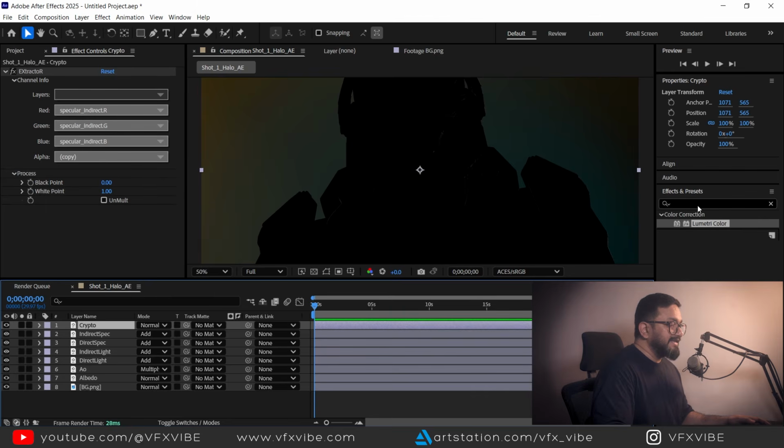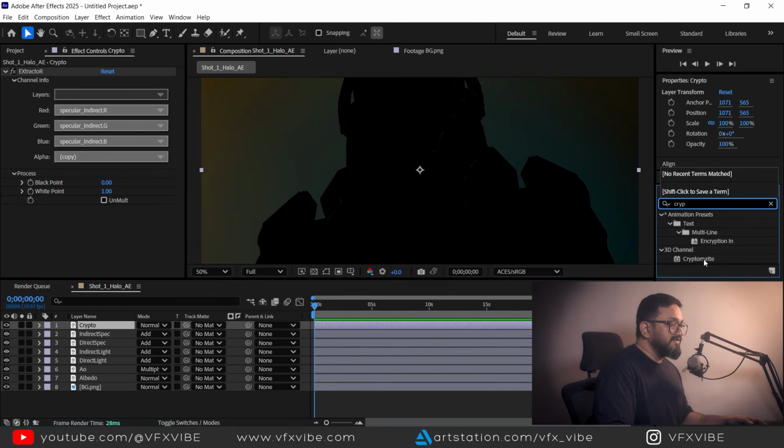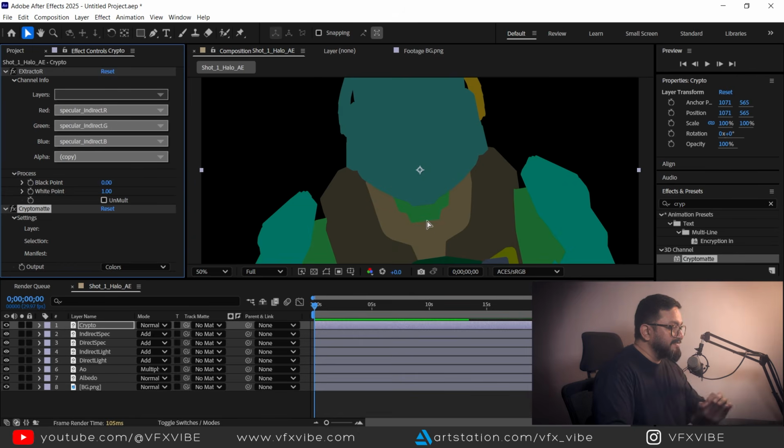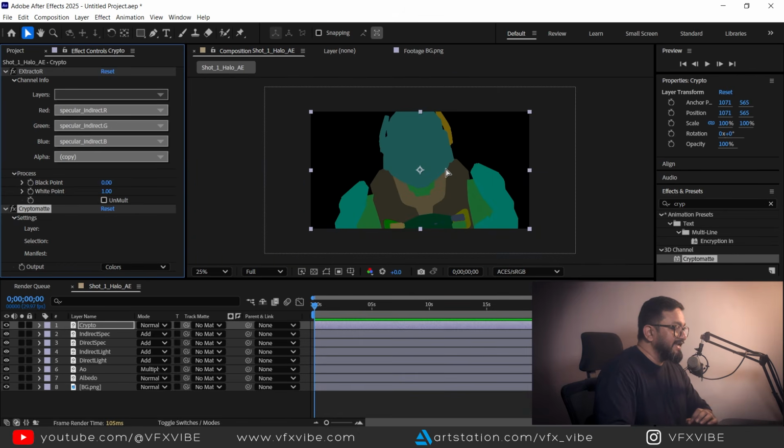Over here, I can select something called Crypto. So this is something we have, Cryptomatte. I'll select and drag and drop. As soon as I drag and drop, you can see your crypto looks like this. Isn't it great? So if you're a new user, you can correlate how crypto is working over here.